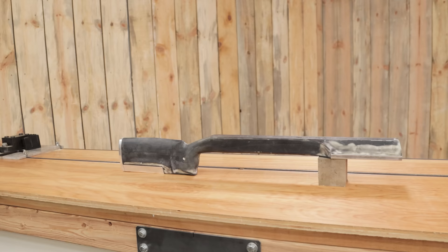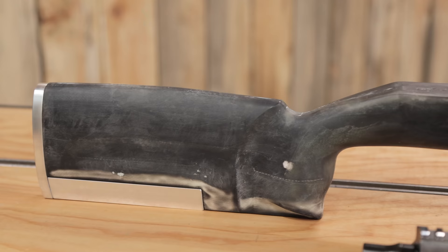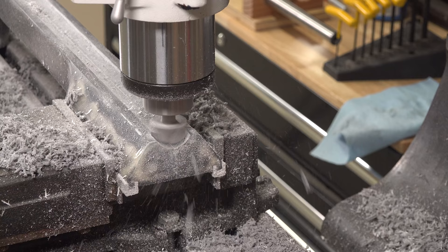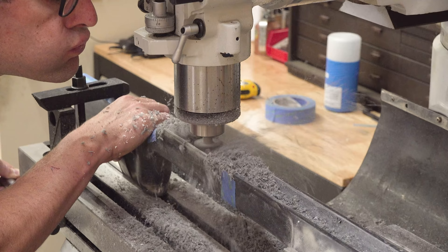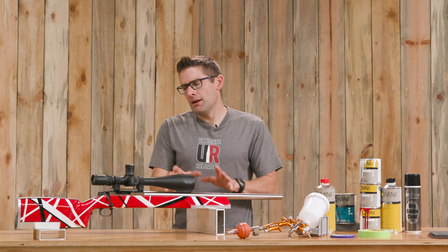Then came the work on the stock. This is the Wheeler Accuracy LRB stock, manufactured by Macmillan Composites. It comes kind of raw — the fiberglass has a gel coat on the outside and it's basically a solid hunk where you cut the barrel channel and do the inletting work for the receiver area, which is cut a little big because you follow that up with epoxy bedding. I used Devcon F2, which is an aluminum powder, got everything settled into place, and did a bunch of fit and finish machining to get everything just perfectly how I wanted it.